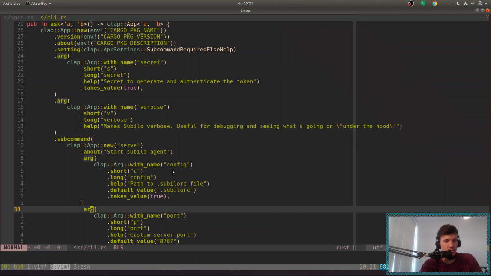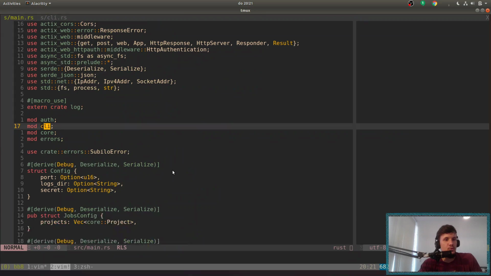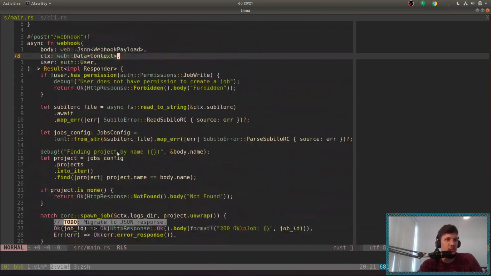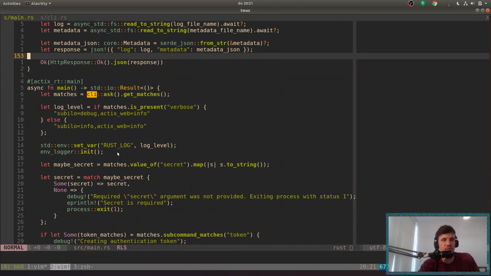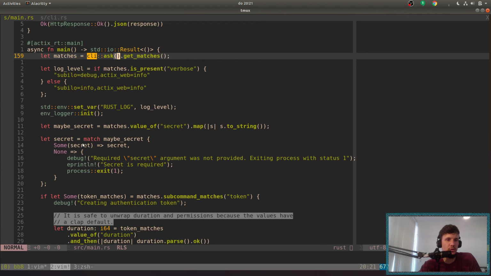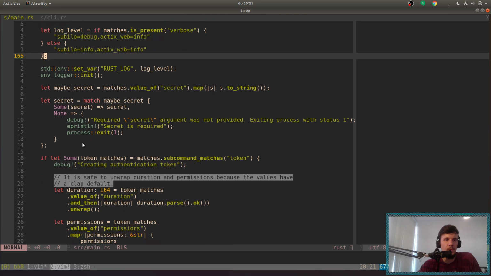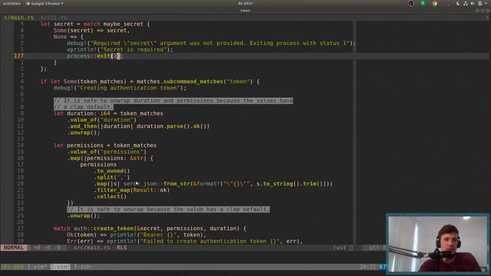So we were at the main. When you build the binary application, you have this main function that is what your application will run. We do the parsing there. We set the log level as well. Secret is required both for the server but also for the token generation, so it's like a global option.